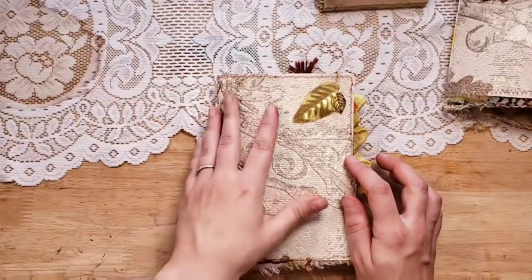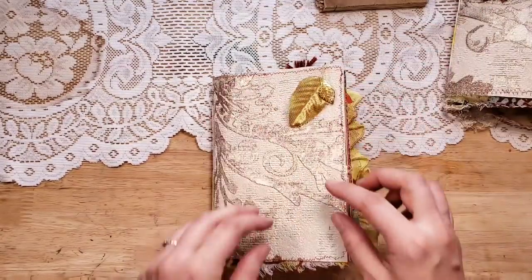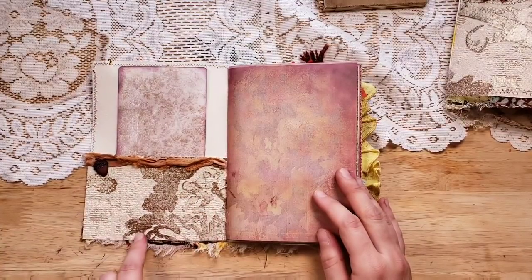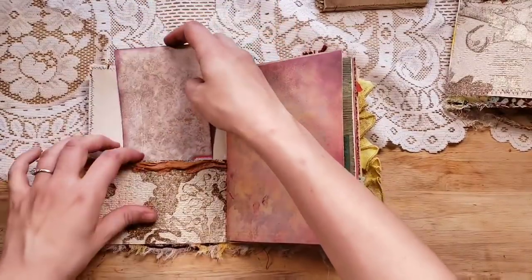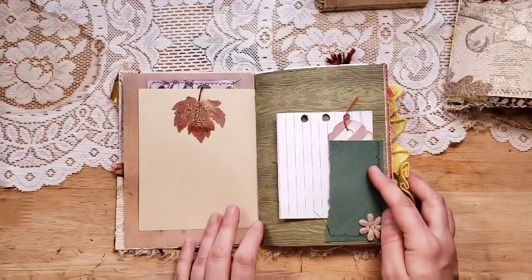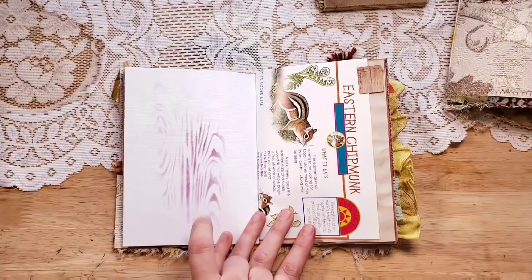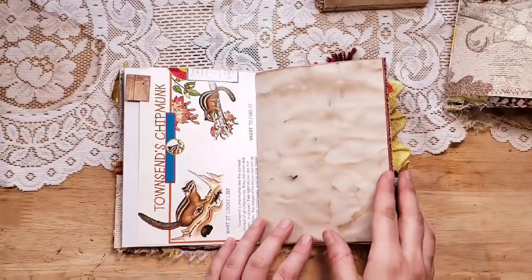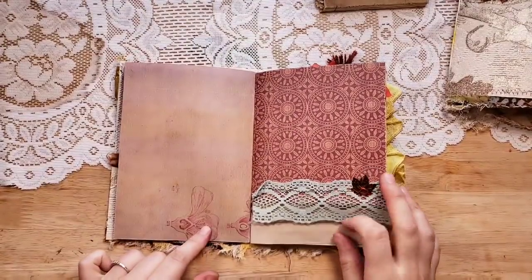Now the second journal — I wanted to really showcase the beauty of this wallpaper, so I just took a gold bulb pin and pinned on a leaf charm and a gold leaf, and that can come right off if she doesn't want it or wants to pin it somewhere else. There's a little bit of Indian fabric hanging out below and a wallpaper pocket in the front, a little acorn flat back, some silk ribbon, and a Tim Holtz journal card. Inside is my 'A Walk in the Autumn Woods' paper pack with some owls, a little text spot with tags and goodies, and tree bark stenciling using the Seedless Preserves color. Here are the eastern chipmunk and the Townsend's chipmunk — so adorable. Paper ribbon is also from 'A Walk in the Autumn Woods' and my soft nature paper pack.